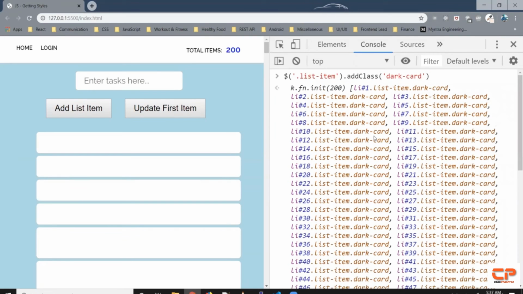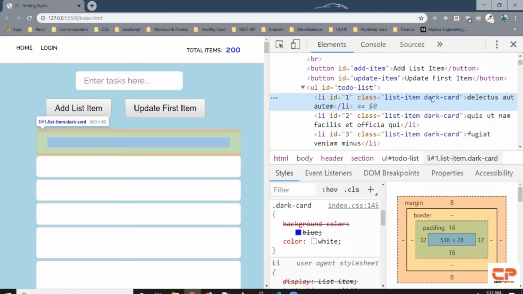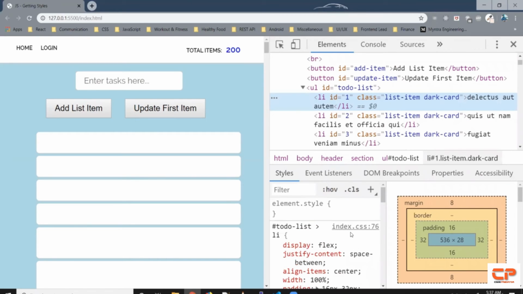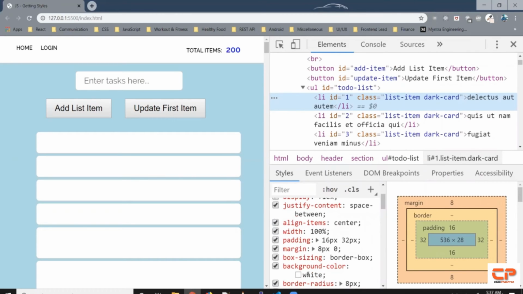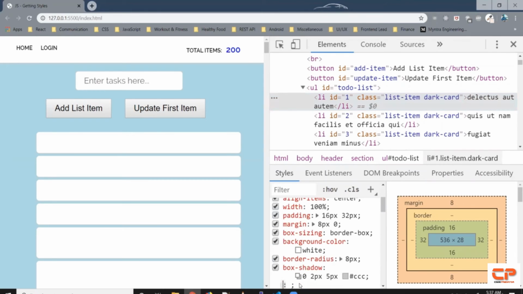Okay, so we aren't getting the desired result. Let's see. The class is applied, so we've got dark-card also as a class. The background color is blue, but it's getting overridden. As you can see, the background color white is given here because of this child selector property.